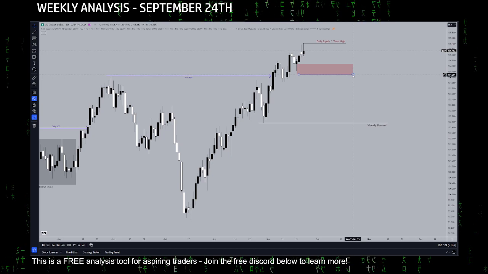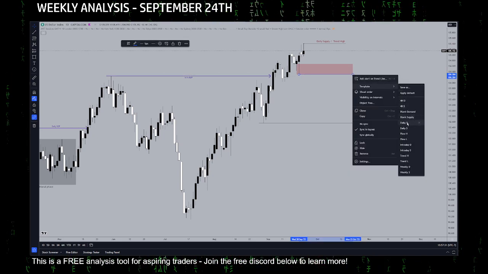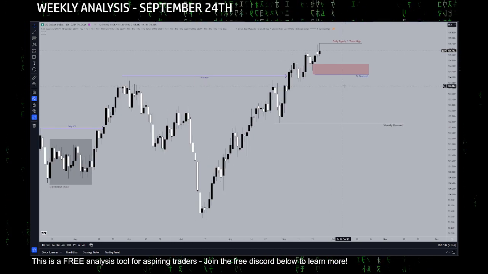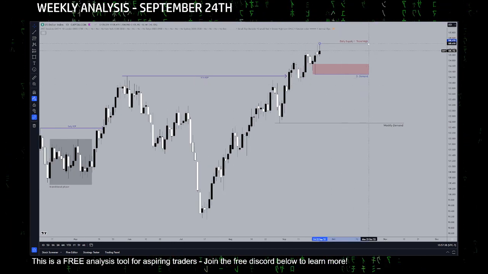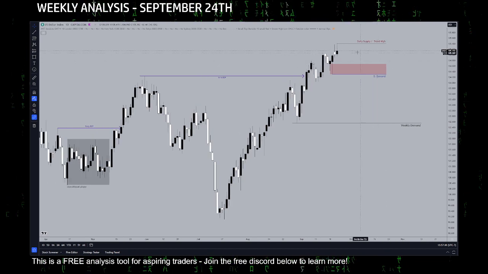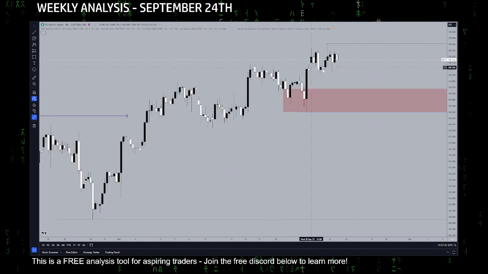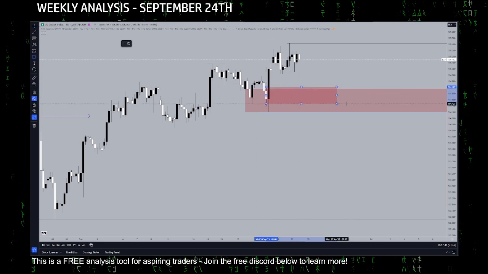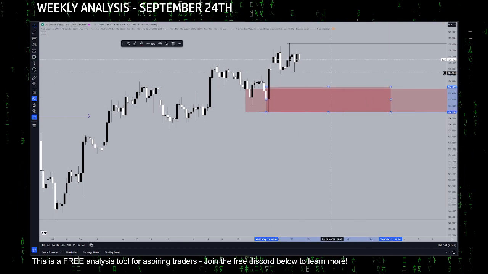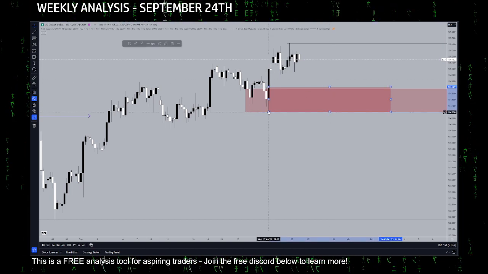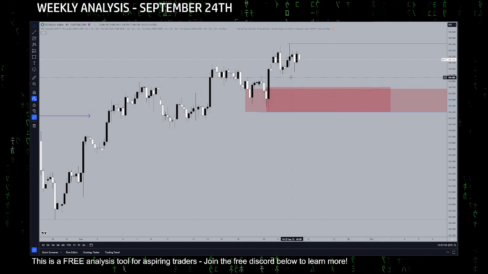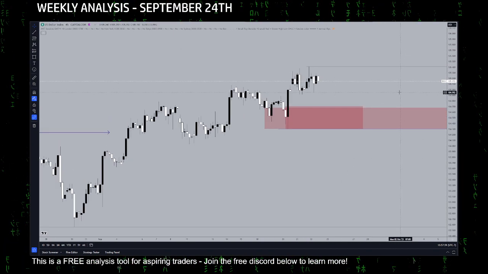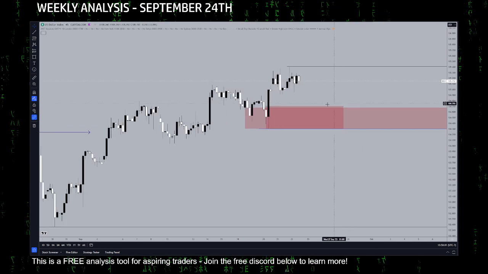My whole purpose of showing you how to actually mark these up is so you can replicate it. I'm always happy to answer questions. Feel free to drop something in the comments or shoot me a DM or whatever. But the point is, you should be able to replicate this process to give yourself a little bit of an edge. Because let's be honest, trading's really hard, right? And most people fail. And a lot of people are just selling a lifestyle or a dream of getting rich super quick. And I hate to be the bearer of bad news, but that's not always how it works.